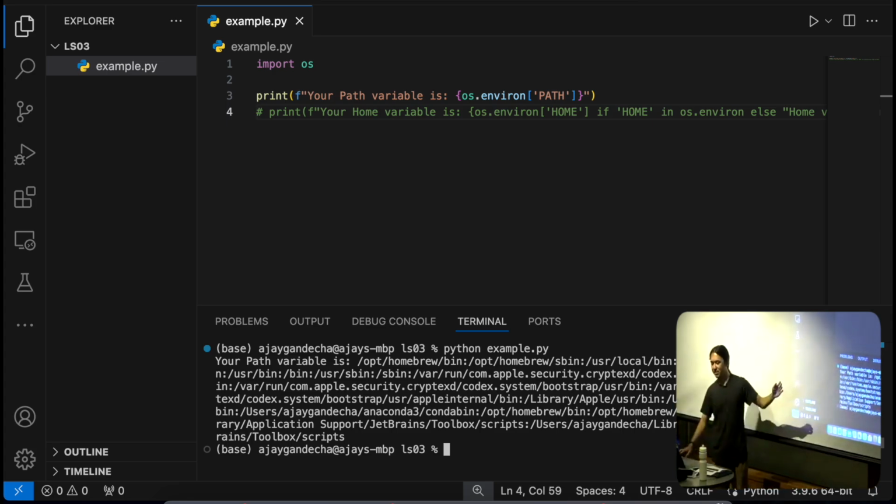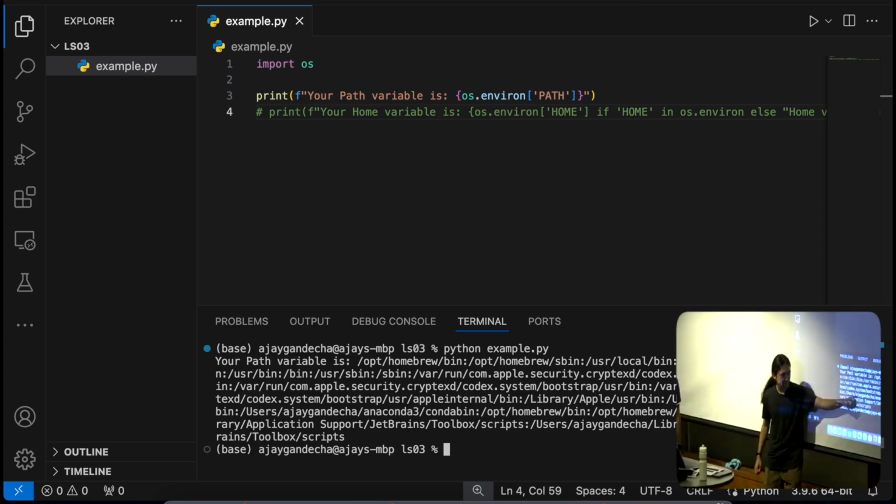So this script, all it does, very simply, you might just be able to tell by looking at it, it takes your path variable and prints it out here. So if we look, this is Ajay's path variable, and it's very long. You'll see the longer you have your computer, the longer it tends to get. But I just wanted you guys to see that this is what is locally on his computer right now. So /user/Ajay, you'll see that in a lot of places.